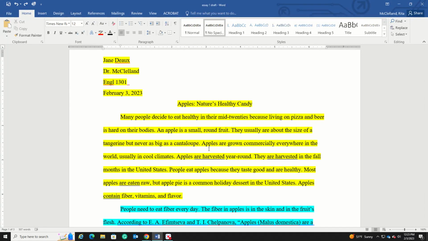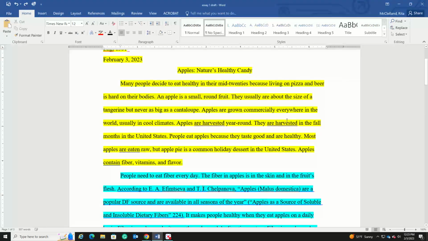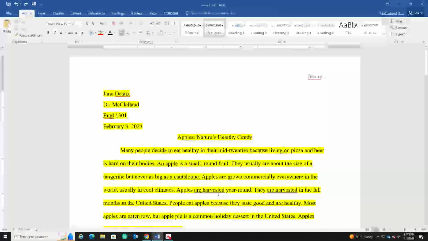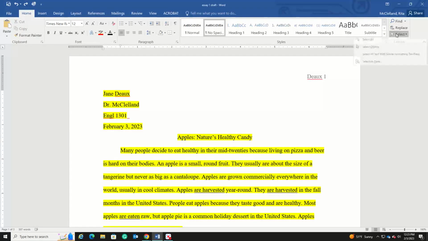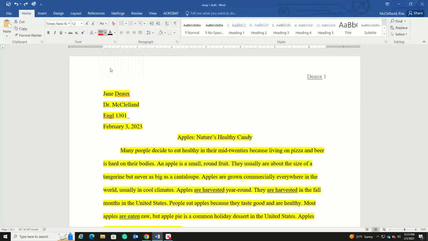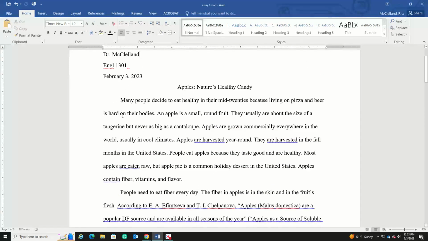I don't have a Mac. It shows it over in the right-hand side. So I do have some things that are underlined, but they don't look too terrible. I do need to select all, and I do need to get rid of my highlighting. There we go. Now I can see all of this better.